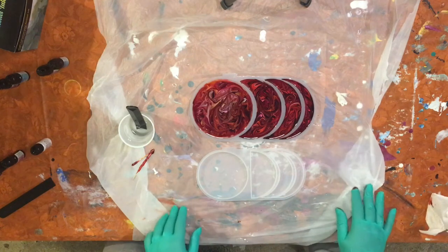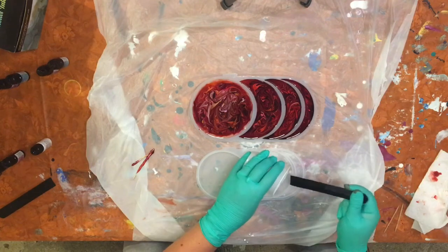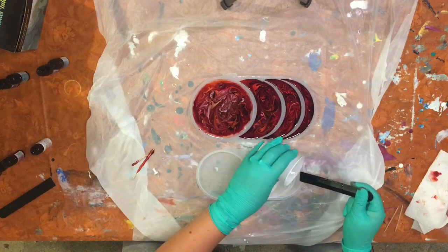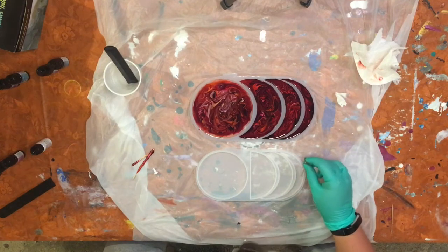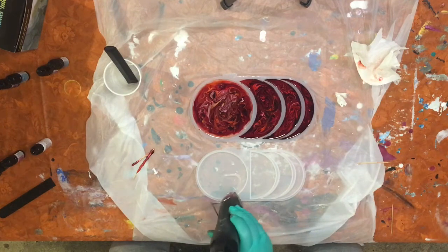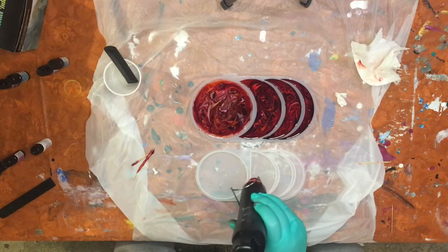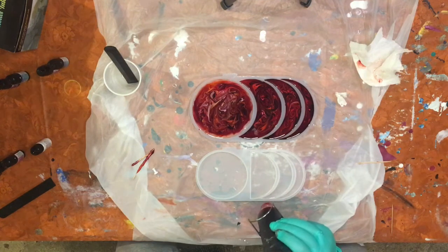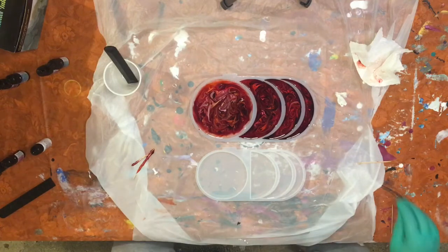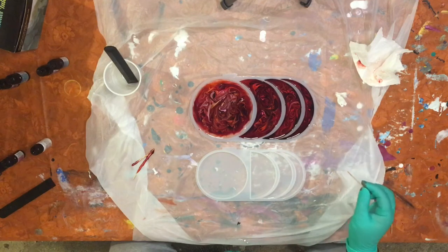All right, and now we are going to move on to number 2. We're doing the same thing. Hit it with the heat gun. And once again, I'm going to take a peek, see if there's any little floaties. Cat hair.